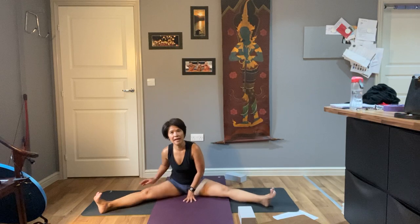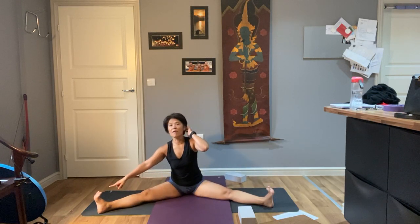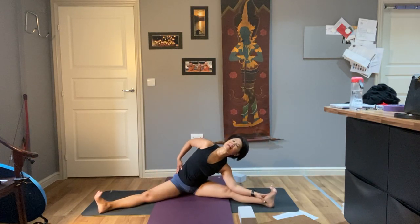Okay? So take your feet nice and wide. Okay? Move the flesh off your sit bones. Again, those of you who need to sit on a brick, sit on a brick. It's perfectly fine to do that. But flex your feet, have your knees pointing straight up. Okay? And let's just start going side to side first.